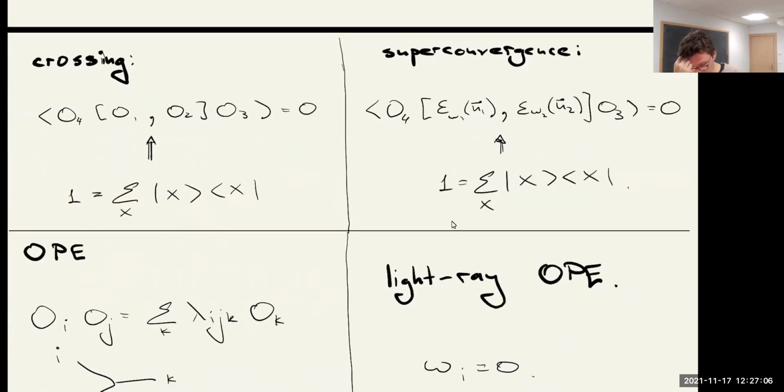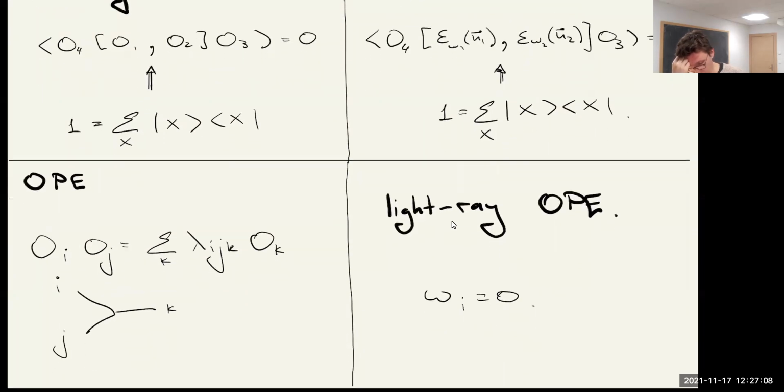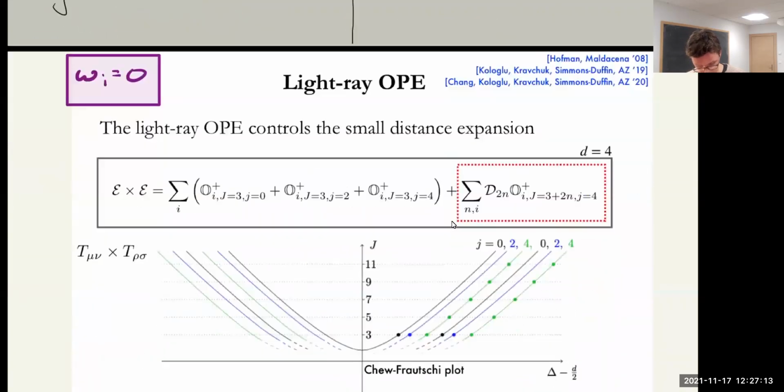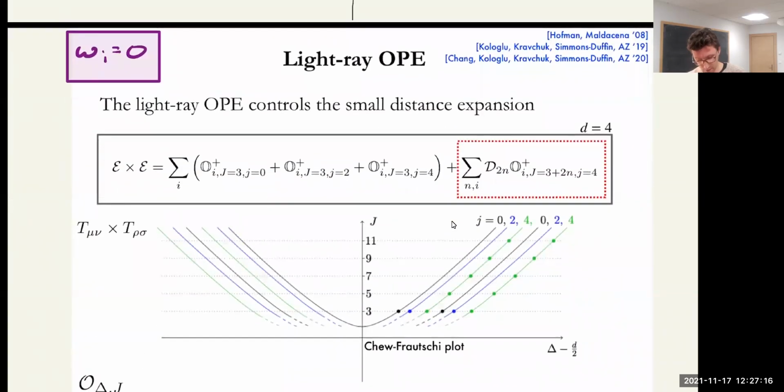And for the OPE, we sort of understood what the OPE is for omega equals 0. So again, I'm not going to talk about it. There was some structure that we have: if omega equals 0, there is a bunch of light rays, and there are these selection rules. Now, when omega is not equal to 0, the selection rules will be gone. So you will not get these points, but maybe if you try to expand in omega around 0, I told you not to do it, but maybe there is a sense in which this light ray OPE can be generalized. I don't know, we haven't thought about it.